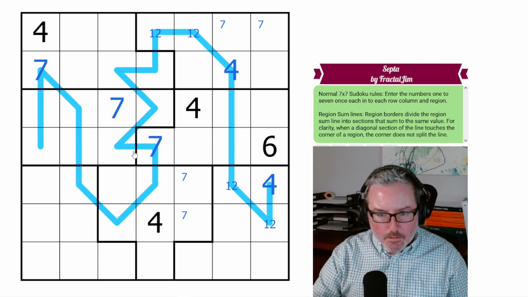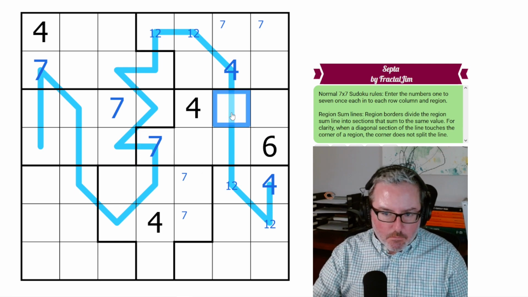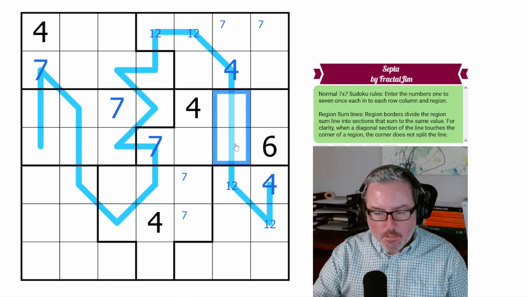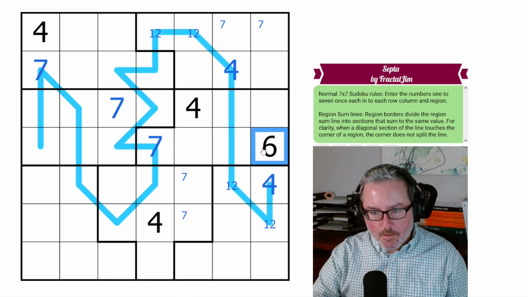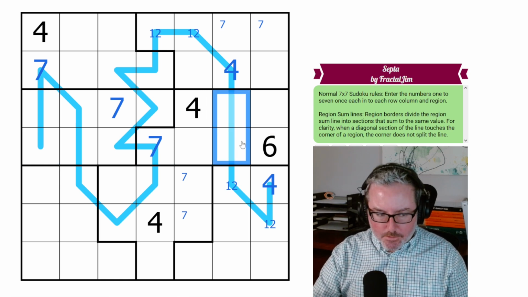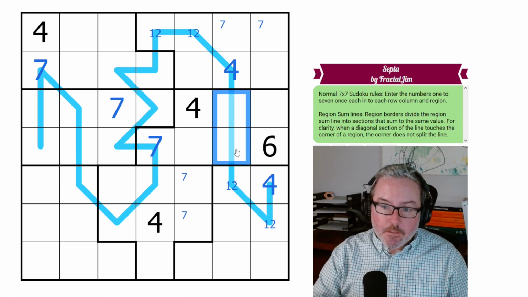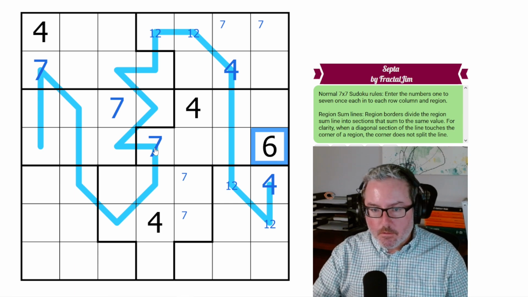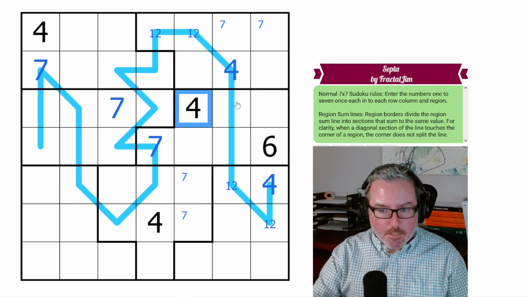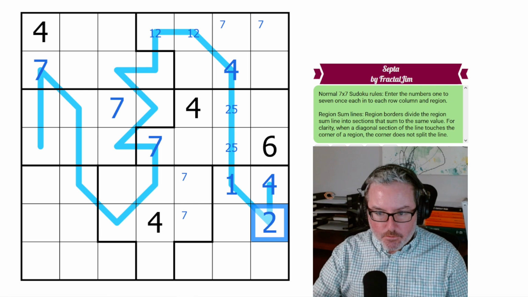So, let's, I guess then we'll have to look at maybe one of these double region sum lines. This one seems the most obvious because we've got a couple of digits that we know we can't put on it, 6 and 4. So you know that 6, 1 can't be used to make 7, and 4, 3 can't be used to make 7, so therefore it must be a 2, 5, which means this is a 1 and a 2.